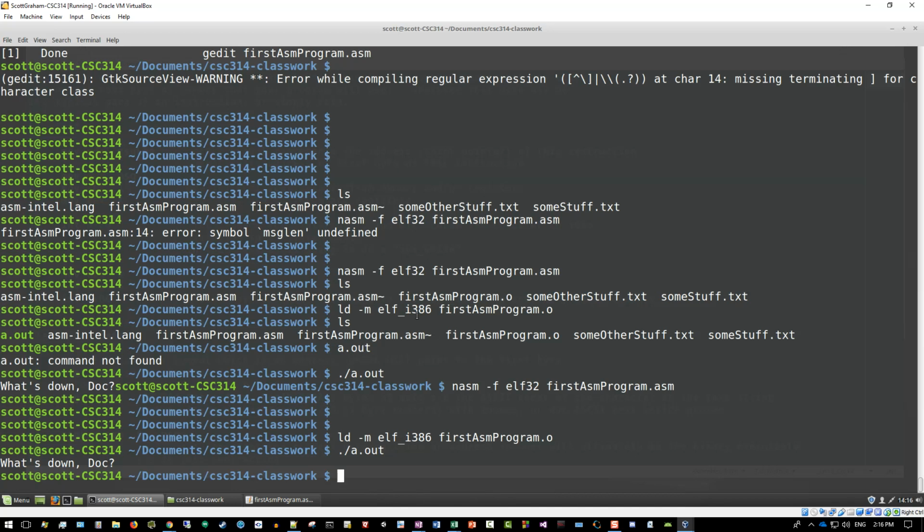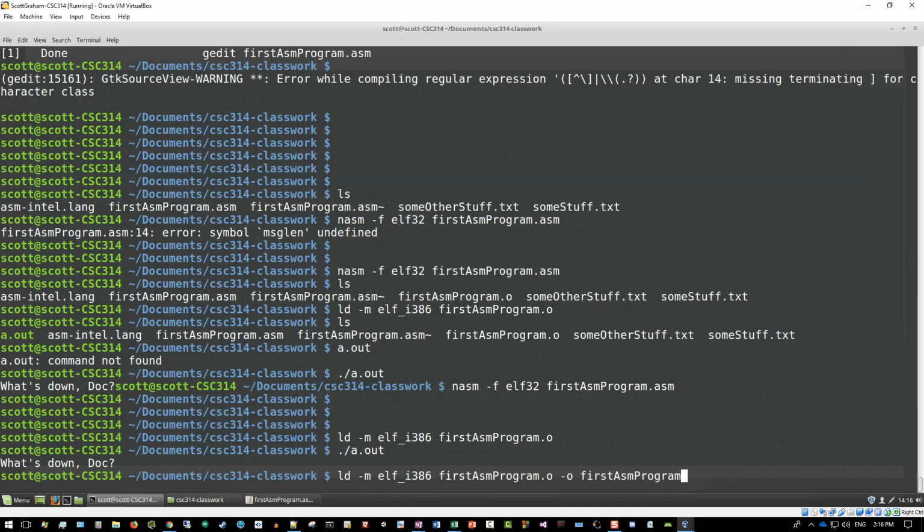Okay, so actually I said that was the last thing. One final thing I want you to do. So this is a little bit like the last thing you want to do, and get a screenshot to show you did this. Let's redo the linker command, but I want you to add a -o option. You'll notice that the linker command takes a lot of options that are similar to what you may have seen with GCC. -o option is something that GCC actually passes on to the linker. -o just basically says, what do I want my final executable file to be named? And here I want to maybe call it FirstAssemblyProgram, so that it matches my source file and my .o file. So this will create this program instead of a.out.